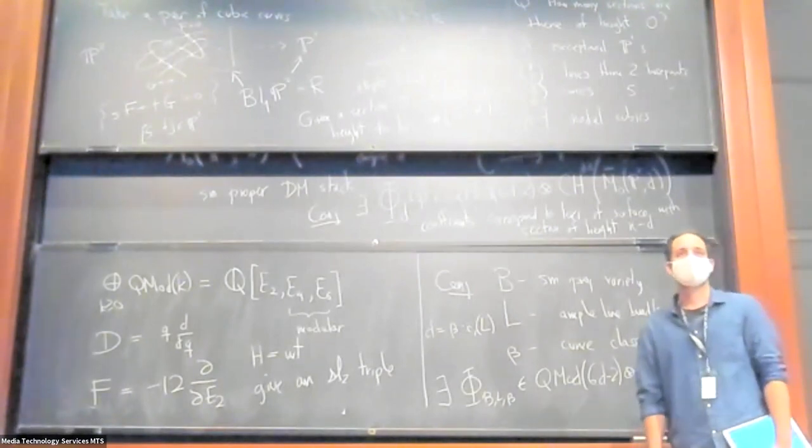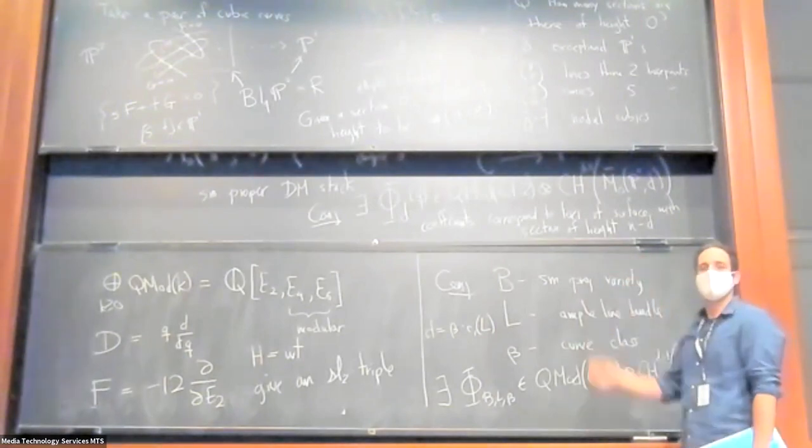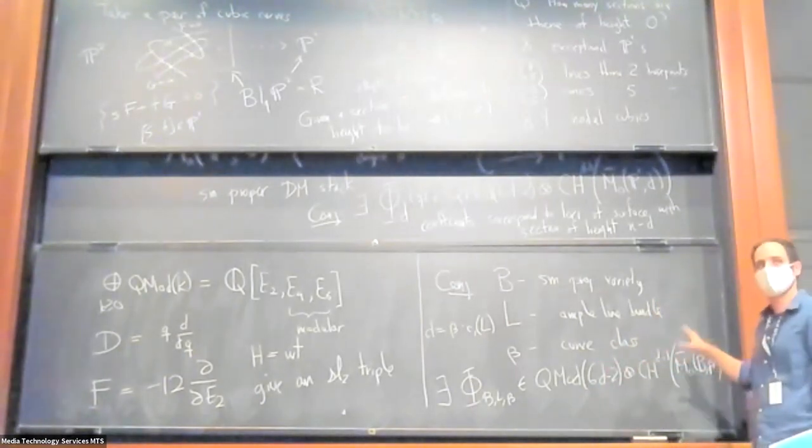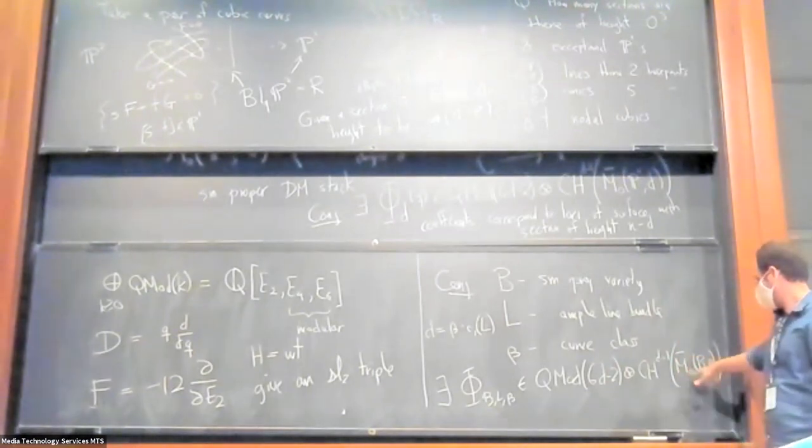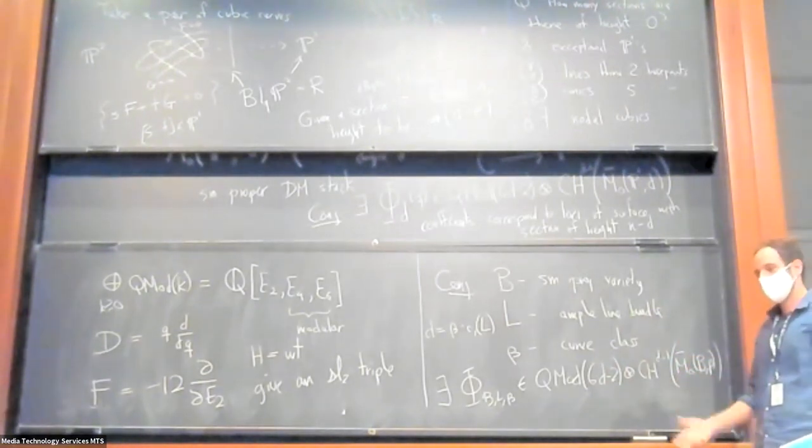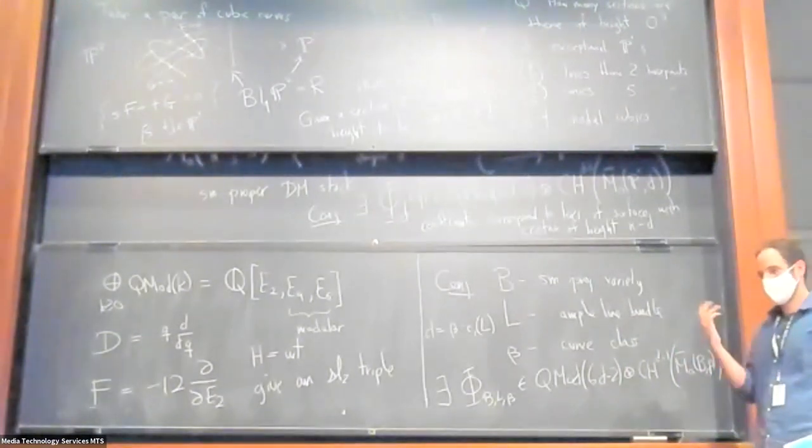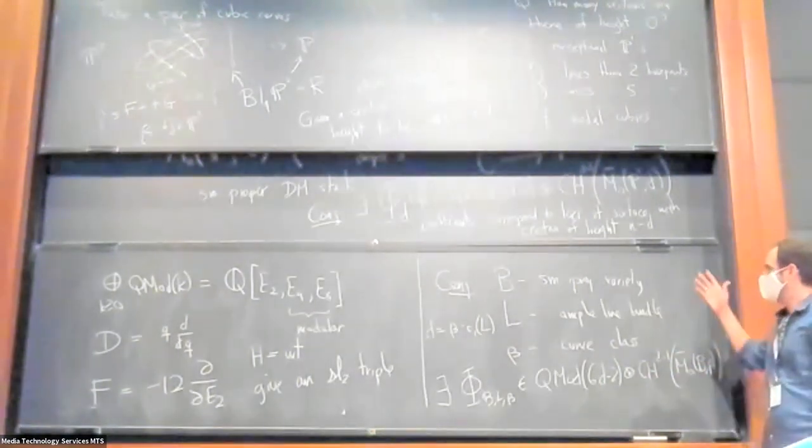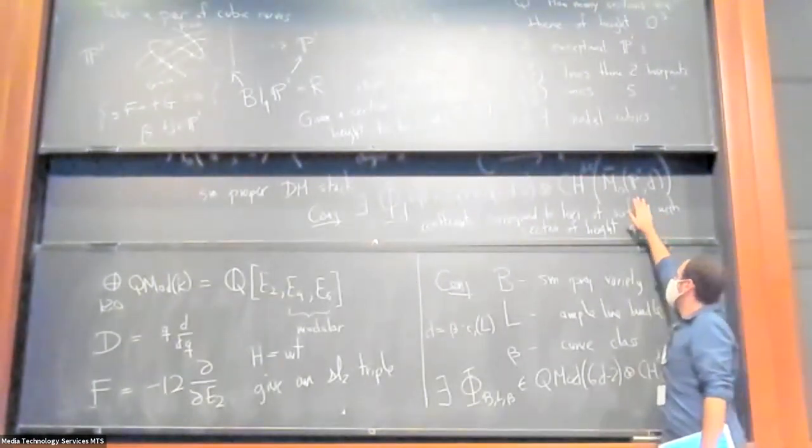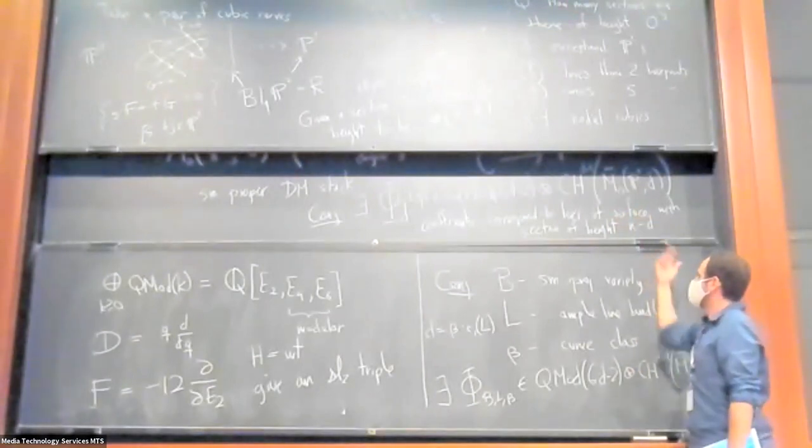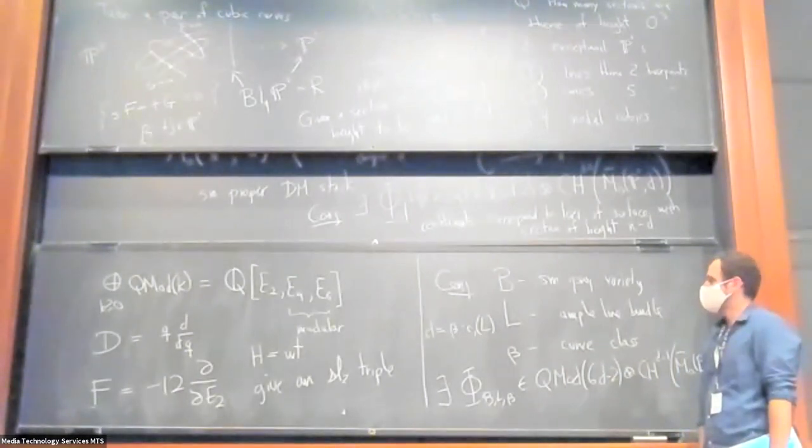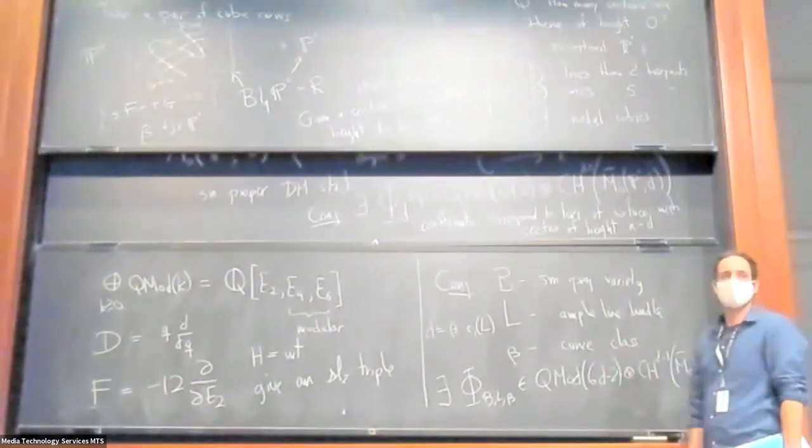So what's known about this conjecture? So I've proved the conjecture for d equals two, and I have some good evidence for it in higher degrees, meaning that I think basically for part of the cohomology of the moduli space, I can check it. But the cohomology of the moduli space of stable maps is a pretty well studied object and it's kind of complicated to give a formula in general for some representatives. So that's sort of the status. Also this should stabilize for large dimensions of the ambient projective space. So the cohomology of the moduli space stabilizes for large r, and so this quasi-modular form should also do that. And ultimately this is probably going to relate to the Gromov-Witten theory of the elliptic fibrations, and that's kind of where the motivation comes from.